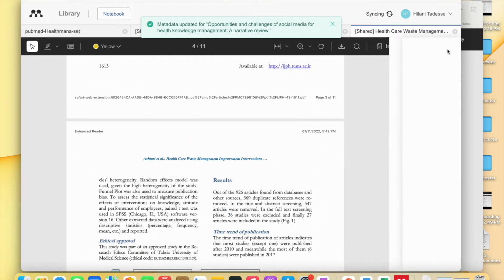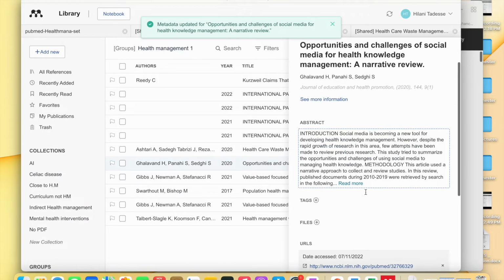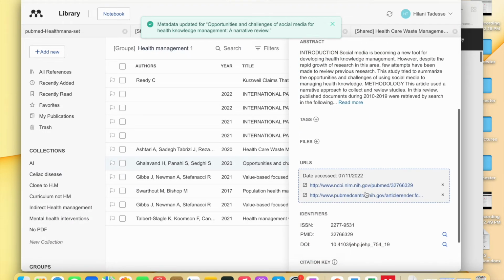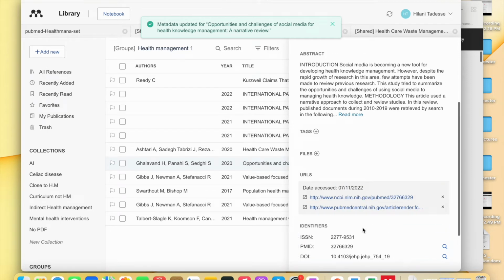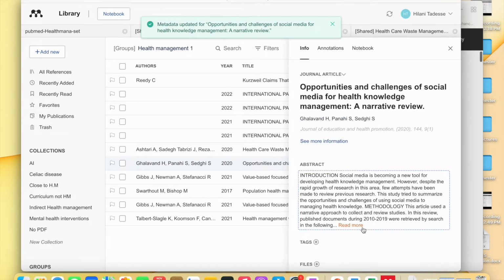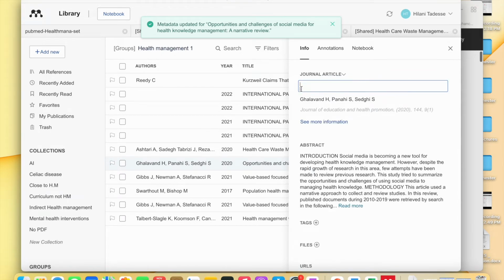Okay, and it happens that you couldn't find the full article. So what you can do in that case, maybe you cannot find it in PubMed and also in the other websites. You can select the article, or you can select the DOI, and you can search it in ZU library. So when it shows up, you can select that and export it into Mendeley, as I've showed you before.